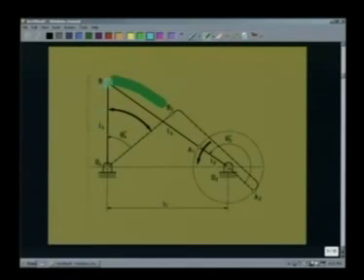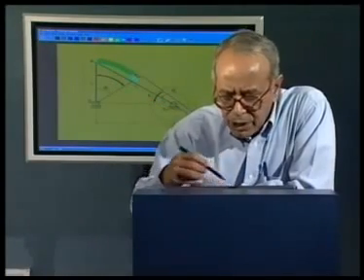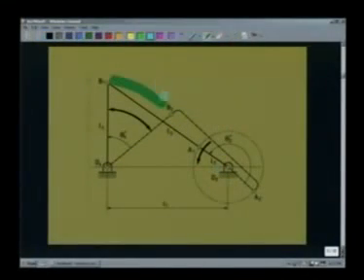During the return from B1 to B2, the crank rotates from A1 to A2, so it rotates through an angle 2 pi minus theta 2 star. If the crank rotates at constant speed, then the time taken for the follower motion during B2 B1 and B1 B2 are not the same. Normally, we would like to have a quick return, that is, returning from B1 to B2, it rotates through an angle 2 pi minus theta 2 star, and the forward motion, that is B2 to B1, it rotates through an angle theta 2 star, which is more than pi.